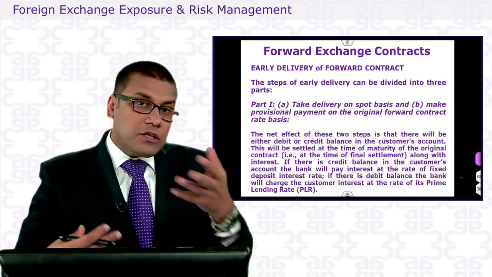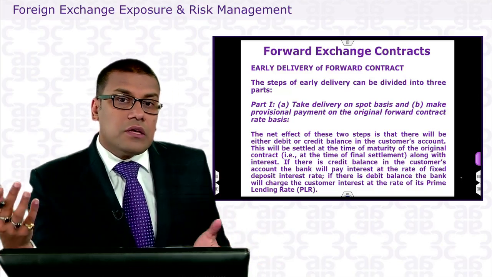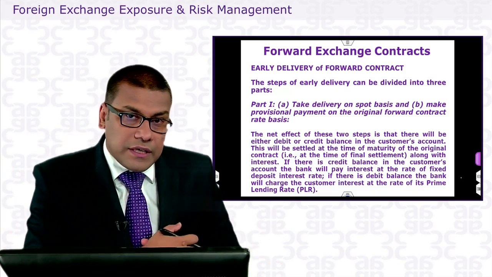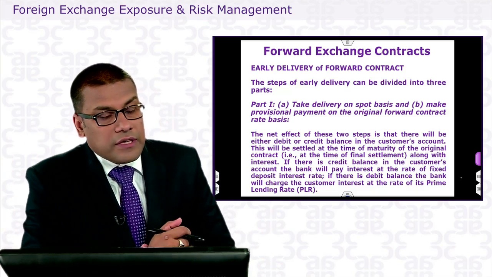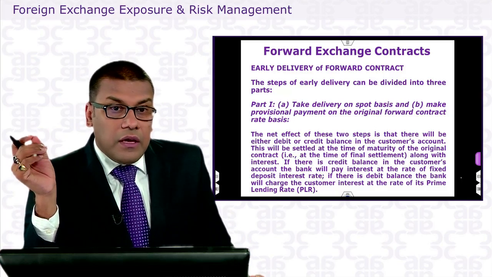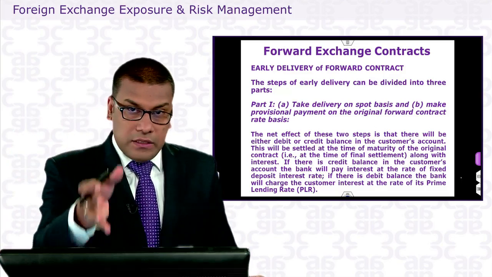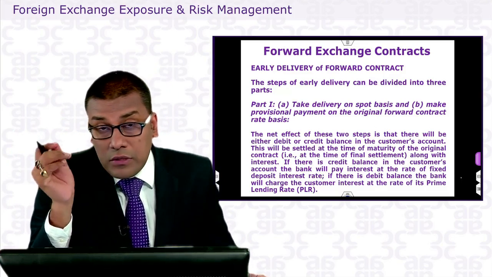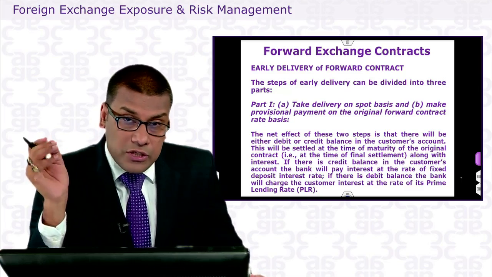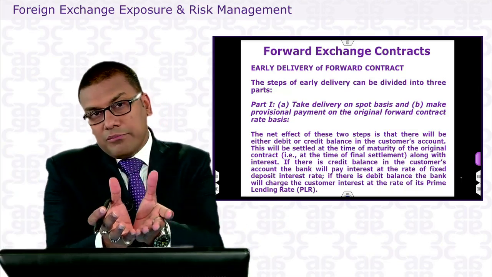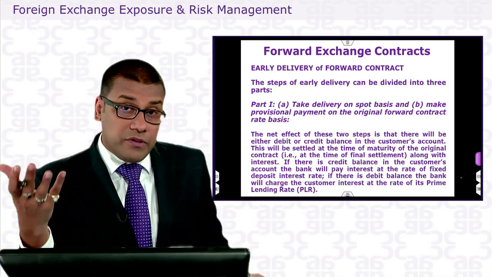So the bank would enter into a set of transactions to meet its obligation, as well as to give the rate that it has quoted to the customer in the original contract, even if it's coming with a request of early delivery. But obviously, if there is any loss or gain happening, it has to be borne by the customer. So if there is loss happening, the customer has to bear that loss. That is the base of all such provisions given in forward contract.